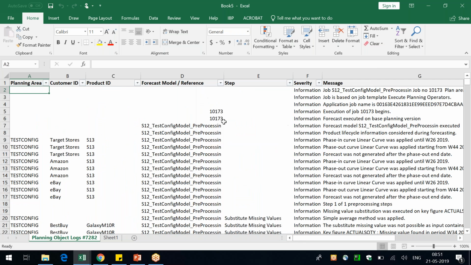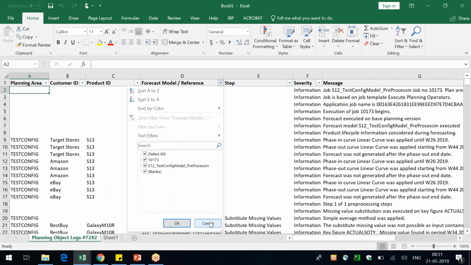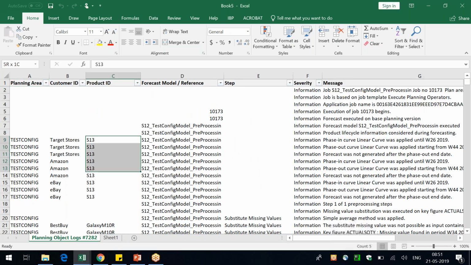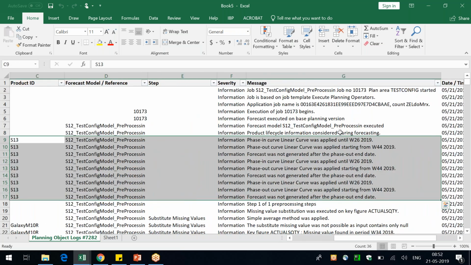Single exponential smoothing. Phase in curve was applied until 26th of 2019. Phase out curve is applied from week 44. Forecast was not generated after phase out ended. Fine.